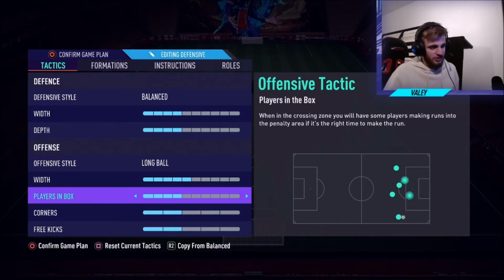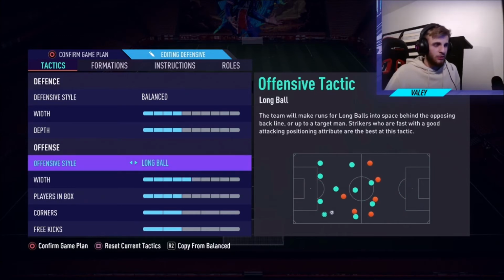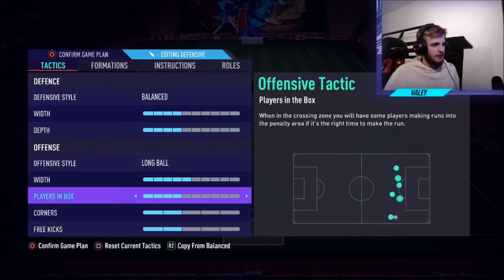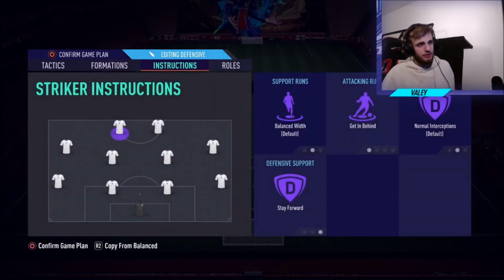Just RB triangle, RBY, or R1 triangle, RBY even. Threaded through balls down the line, over the top through balls, anything, and people just get onto them if you have the pace. And long ball is quite effective this year if you sort of know how to use it. And corners, free kicks, obviously preference.